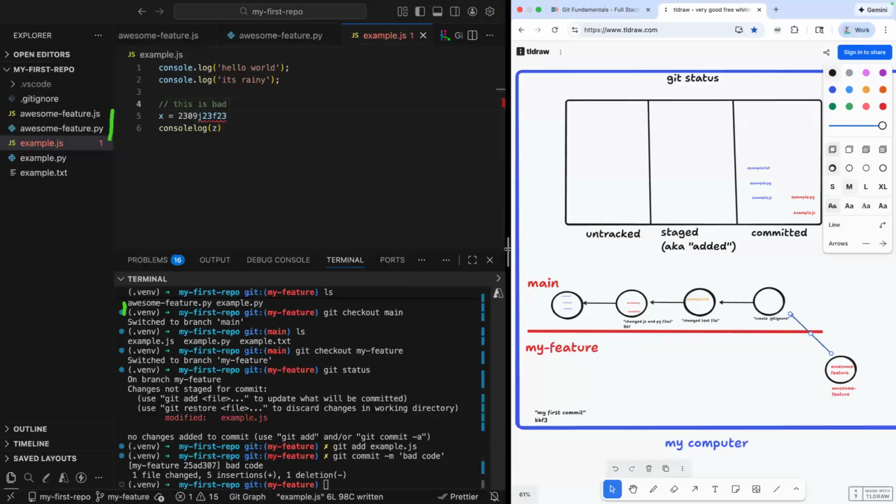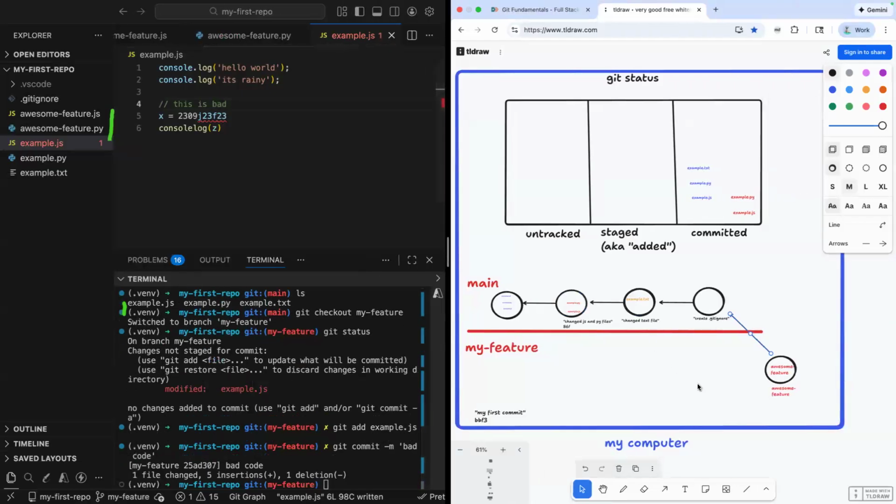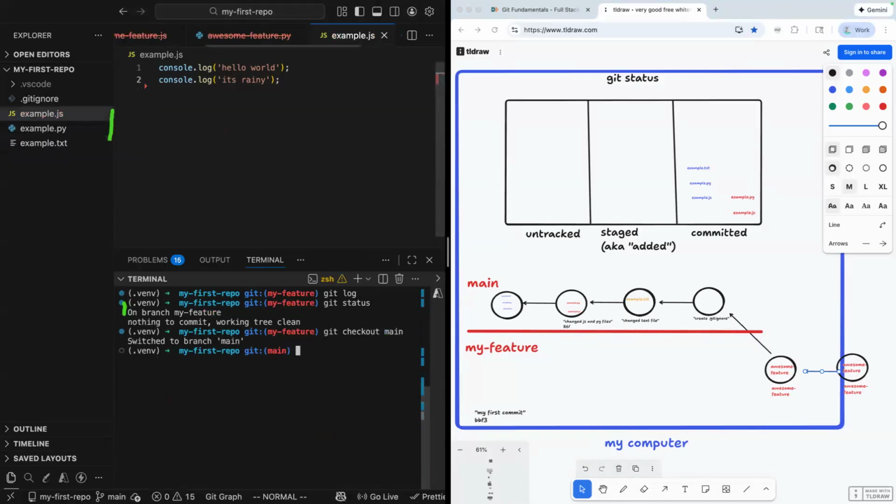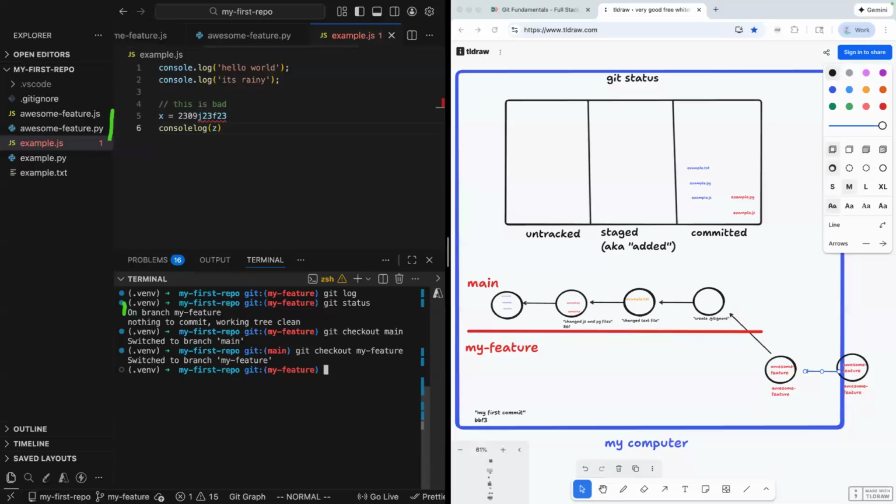And if we go back to our diagram on my feature branch, though the branch is now stretching beyond, we have our bad code. Right? And I'm going to check git status. Well, watch what happens when I go back to the main branch. That code is gone from that file. And it's because I committed it, right? If I hadn't committed that code, Git would not be doing this.